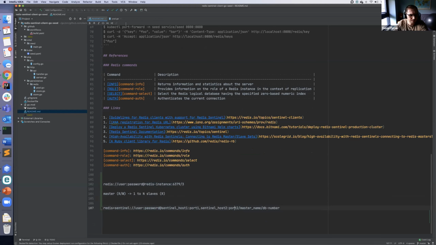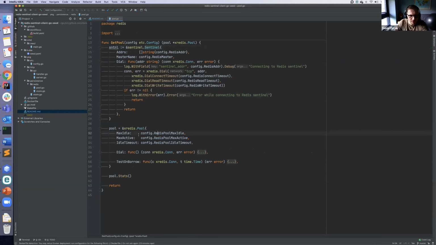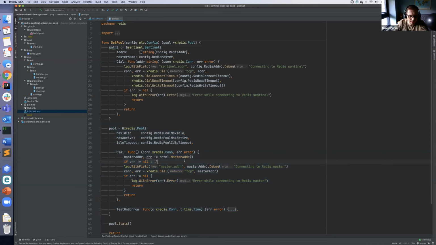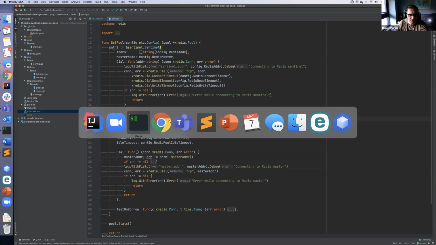When it comes to the code, it's pretty simple, because so far we have just this code, which is very simple. We specified the endpoint URL, and I think this line is relevant. We are using the Redigo library, which has a dial function, and you provide your connection parameters. So you specified an instance address. Now you have to do two steps. First, you query the Sentinel by providing the Redis addresses. And then once you have the connection to the Sentinel, you ask it for the master address. So long story short, there are not so many changes in the upstream or downstream code. And we do provide connection pooling. And I just want to demonstrate the failover scenario on my simple app.